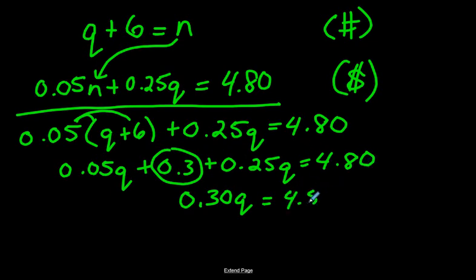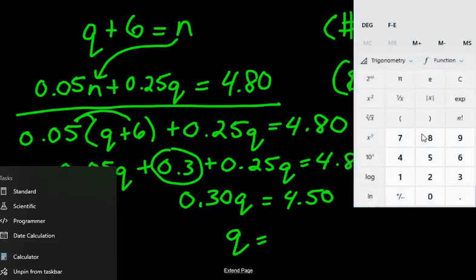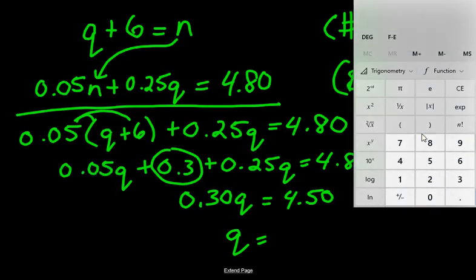We're going to put these two together. Well, we know that this and this together, if we add them, we get 0.30. A nickel plus a quarter is 30 cents or 0.3. If you want to say 0.30, that's fine. And I'm going to subtract 0.3 here. I'm going to subtract this from 4.80 to bring it over here, which gives us 4.50. Hopefully that step isn't too bad because it's just algebra that we've looked at in the past. We don't want to throw too much at you. And the last step is to divide both sides by 0.3. So divide both sides by 0.3. 4.50 divided by 0.3. Let's see here. Get out the trusty calculator. 4.50 divided by 0.3 is 15.